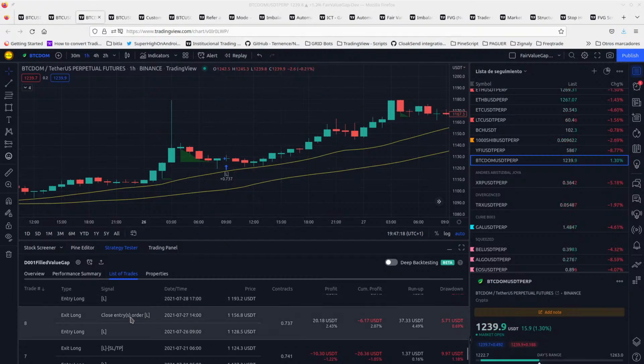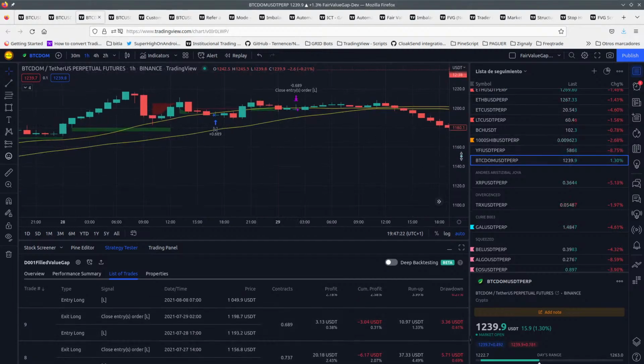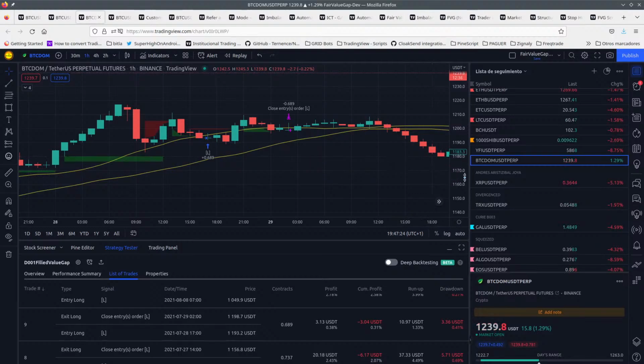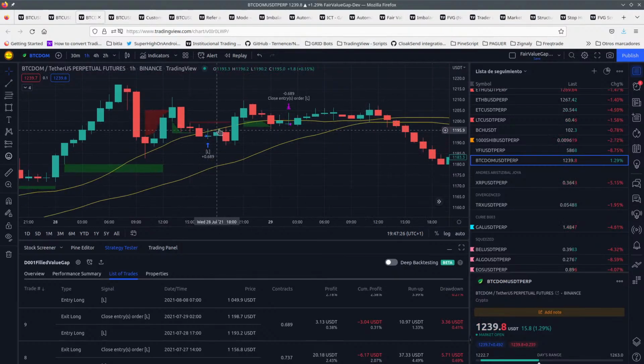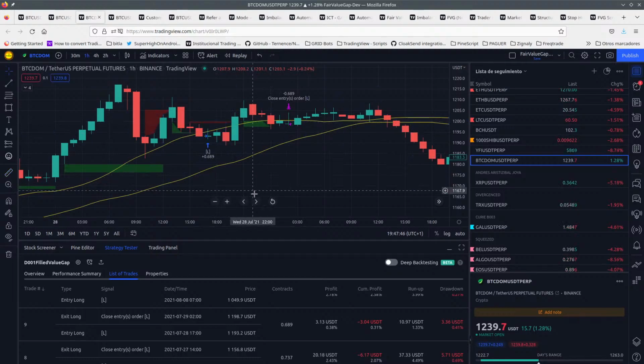26th of July. Let's go here. This is a good gap, but then bearish something. Well, I don't know why. Yeah, this crosses. I mean, this one goes well, but not too much. It's a good idea. So this is 0.45.